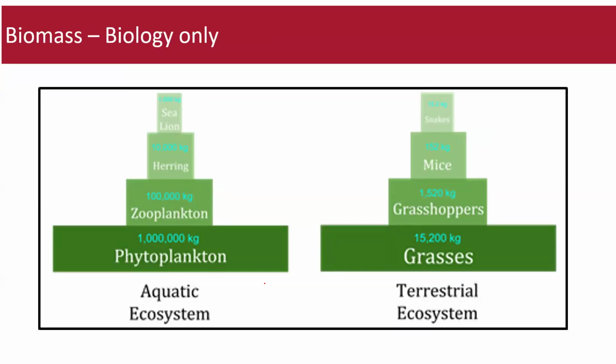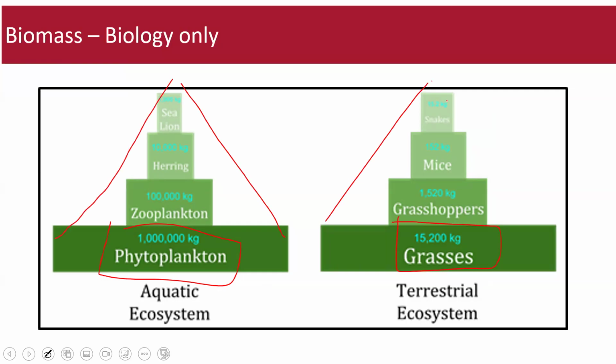You've got biomass. Okay, I think that was reasonably straightforward. Biomass is where you are literally just talking about the mass that is involved in a food chain. Okay, now a biomass pyramid is always that shape. And they normally say that only about 10% of the energy goes from one stage to the next.